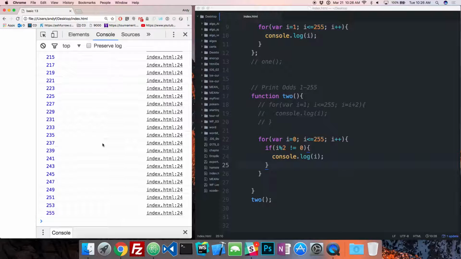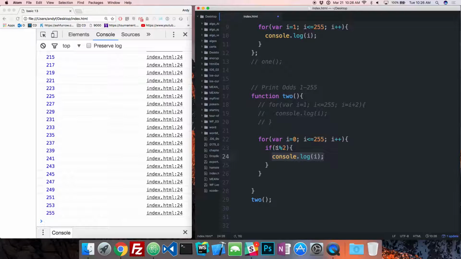Now remember what we said about the truthy values, right? So we know that 0 is a falsy value. We know that anything that's not 0, that's a number, is a truthy value. So if this is going to be an odd number, then this will be a truthy value because it's going to be 1, right? So therefore this will not be evaluated.